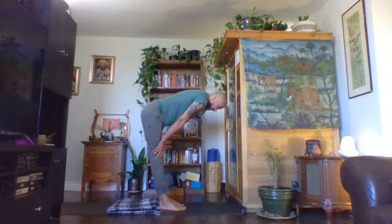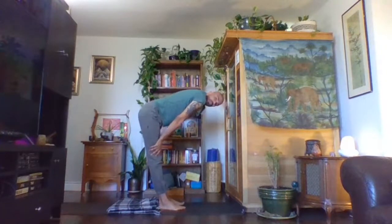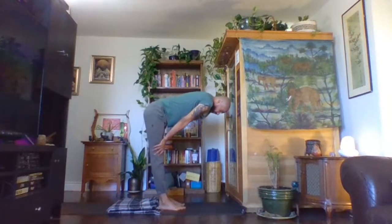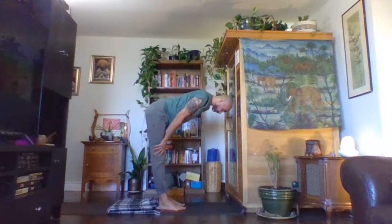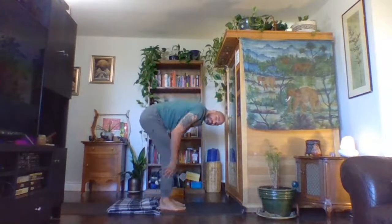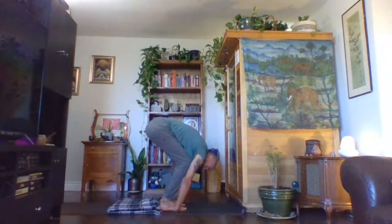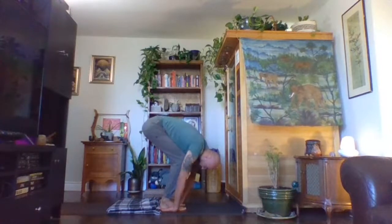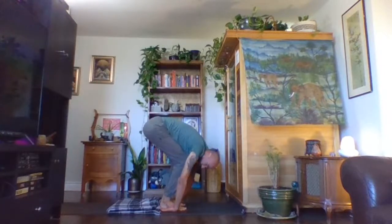You might play with rocking a bit forward and back here, but keep your toes soft. Make sure you're not going to tip. And from here, bending the knees, ragdoll and sway a bit side to side, kind of like you're walking the dog a little bit, but without lifting your heels. It's that same kind of pressing action.